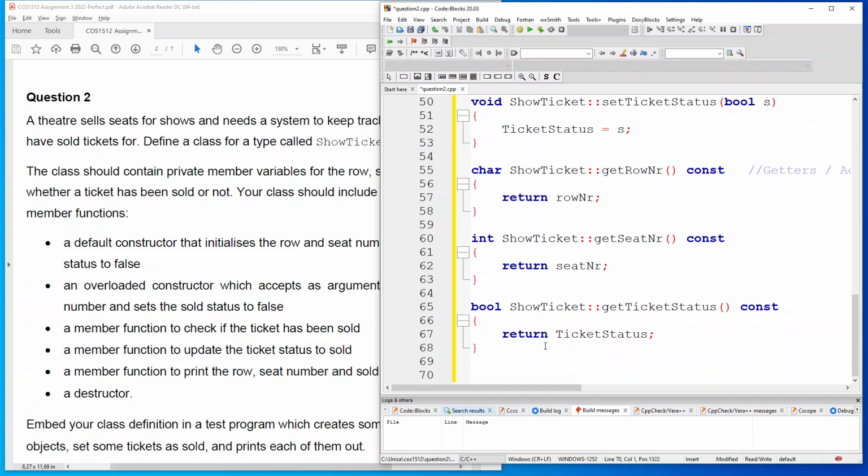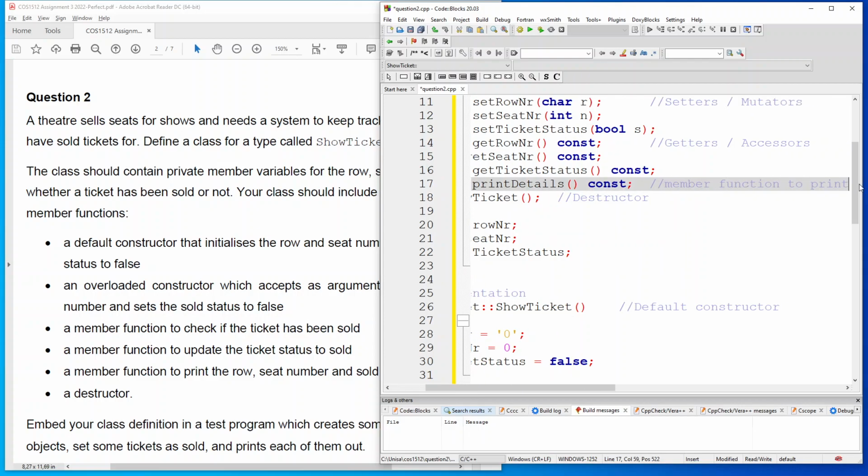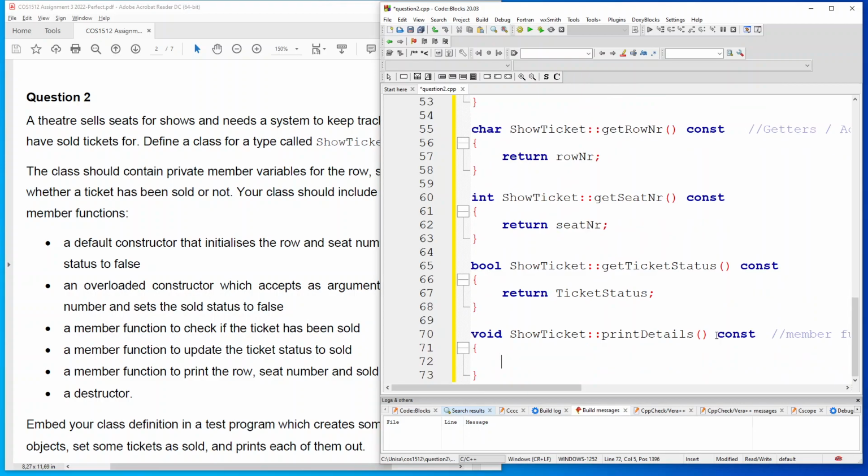And then finally, the last two things we need to do is create our print member function. So I'm going to copy this whole line so that we can see it. And then we need to include our class over here. I'm going to take this away, go to end. For this, because a Boolean true or false doesn't get represented in words, you have to create a statement that will convert it from a numerical value to a proper status. So this is where I've used my string.